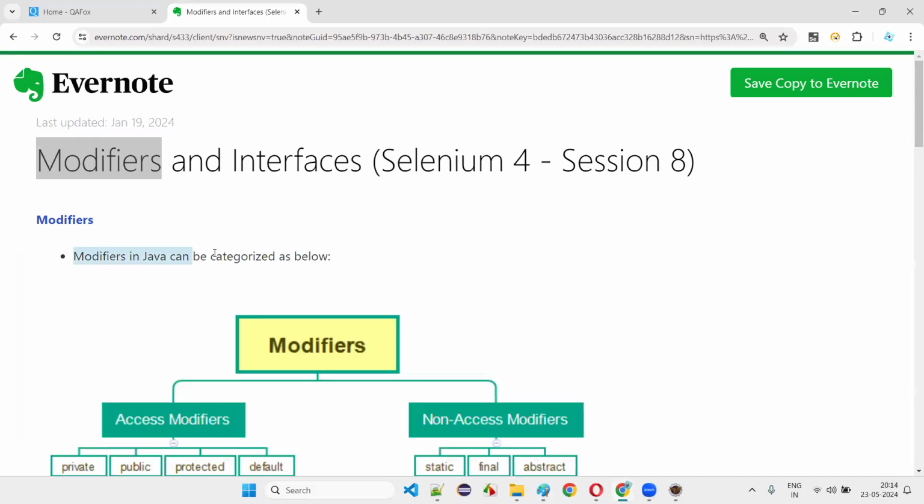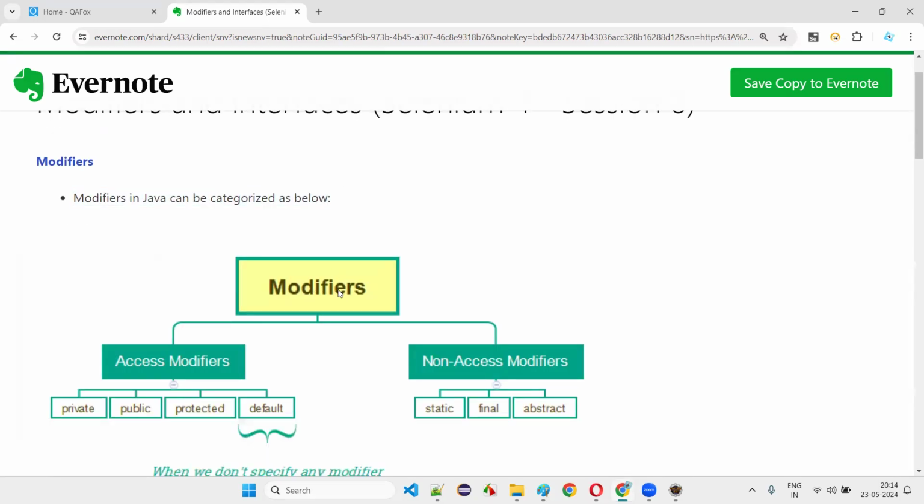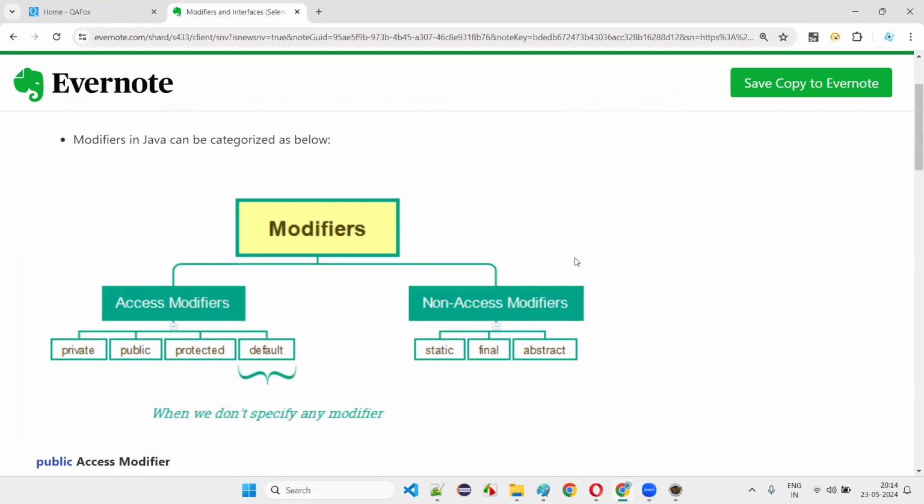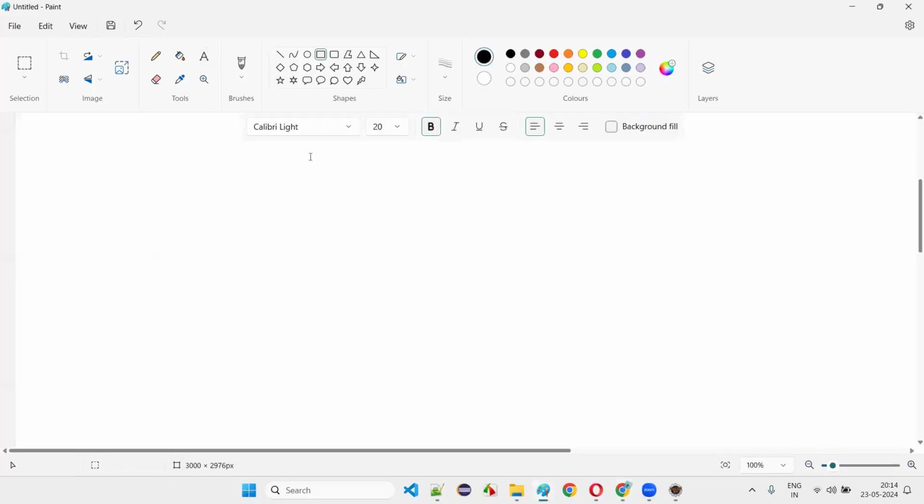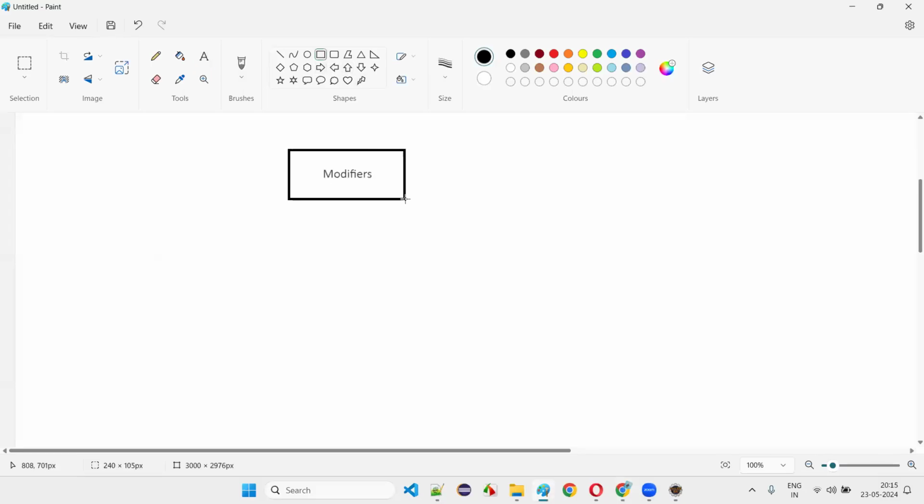Theoretically, it is very good. Now you understood what exactly modifiers are, but I told you, modifiers are like Java keywords which, when specified before classes, variables and methods, will modify their behavior. But how many modifiers are there? To understand that, we have to categorize them. We can categorize these modifiers at a high level into two categories. First category is access modifiers, and second category is non-access modifiers.